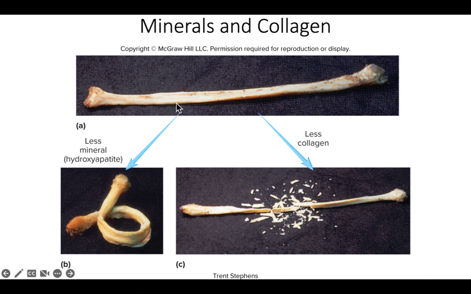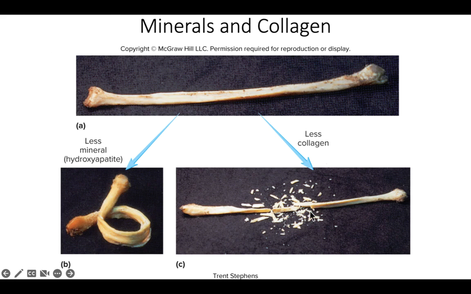If you were to take away all those minerals, right, dissolve the calcium from this bone, and you can actually do that, what you do is you use acid. So if you were to soak this bone in an acid, it would basically melt away all the calcium phosphate. And what you would be left with is a bone that's not very hard, but still very flexible. If you were to destroy the collagen, you can do that just by boiling. So if you took the same bone and boiled it, you wouldn't remove the calcium, but you would destroy the collagen. And this bone would shatter because it has no flexibility.